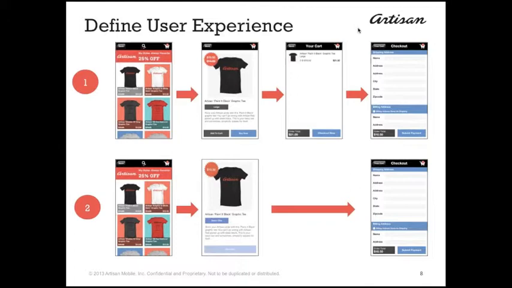So both scenarios have you going through a list view. We're selecting a specific product, in this case, a black t-shirt. But then here, what you'll notice in row number 2 at the bottom is that we actually expanded the Buy Now button. So we removed the Add to Cart button and only gave the option to Buy Now, which enables us to immediately skip to the checkout screen. So this could be something for frequent purchasers, or it could be an A/B test and you'd like to compare which one actually drives a higher conversion rate.